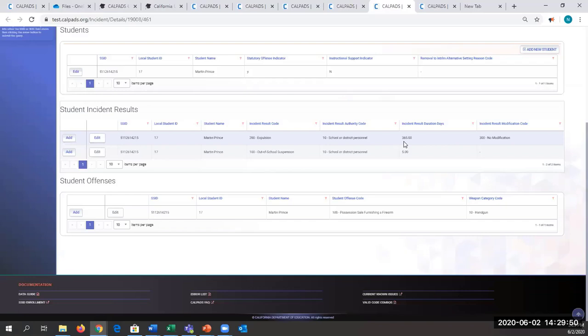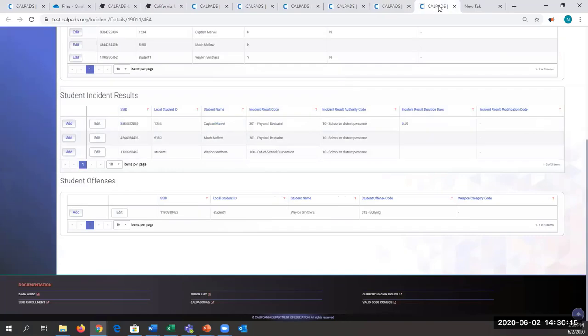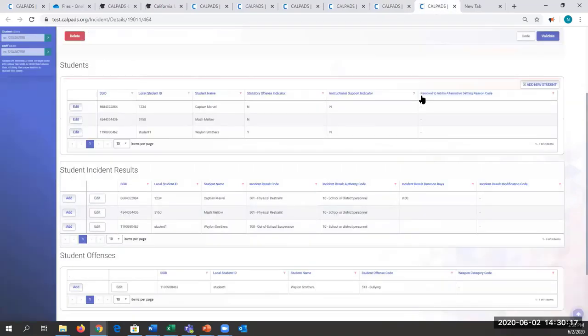So maybe it lasts the whole school year, but that'll probably be closer to 250 calendar days as opposed to 365. So you're not really going to see a 365-day period often. So just refer to the CalPAS data guide when you're looking at the business rules regarding expulsions. And then let's look at another scenario here.